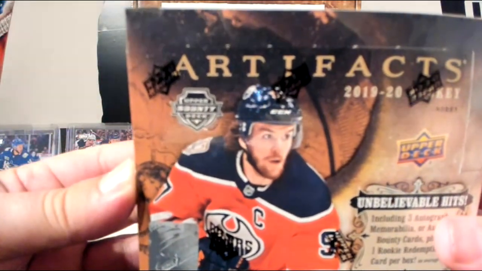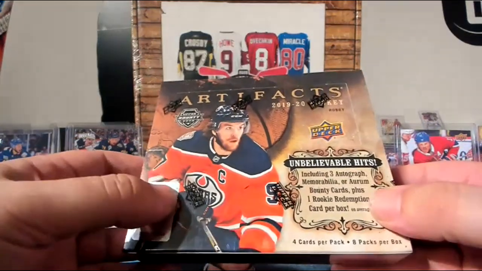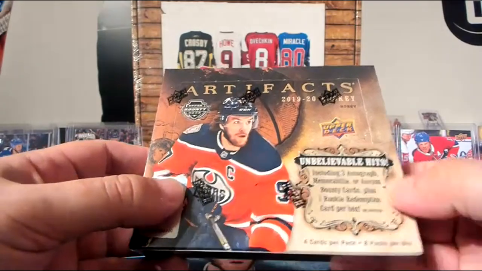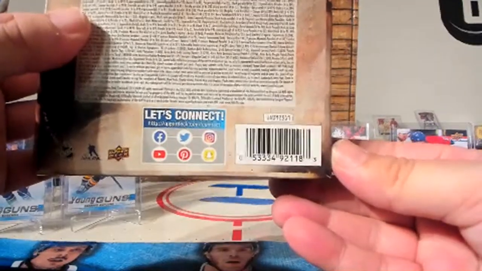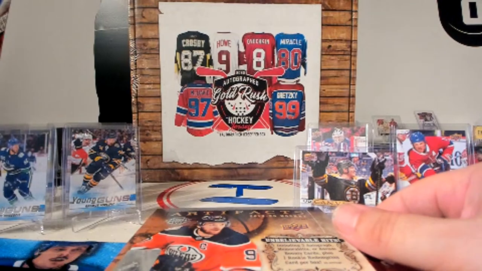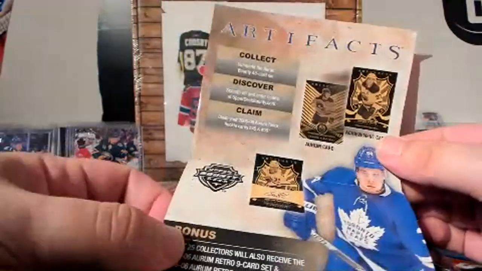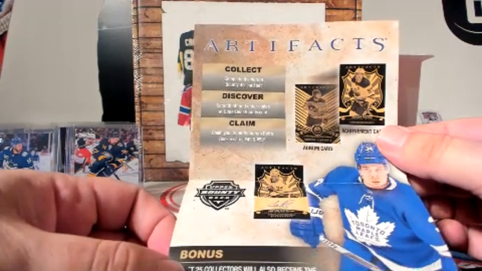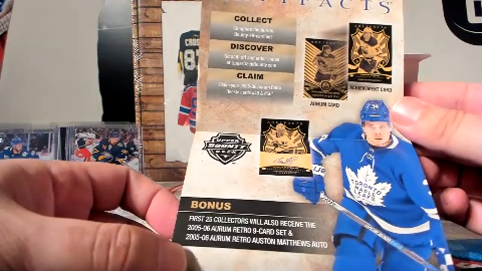So here we go. Connor's seen better days on the cover of this box. He's looking all weird and bearded. But it says three autograph memorabilia or Aurum Bounty cards plus one rookie redemption card per box on average. So crack open some artifacts here. And in case somebody wants some, there's the barcode. This box feels heavy. Tape. And what do we have here? Artifacts, claim your bounty. And this talks about collect the Aurum Bounty 48 card set. Scratch off and enter codes at UpperDeckBounty.com. Claim your 05-06 Aurum Retro rookie cards, number 49 and 50.